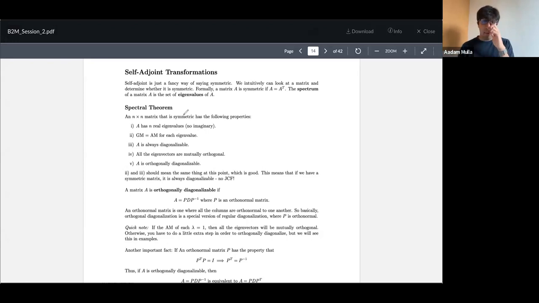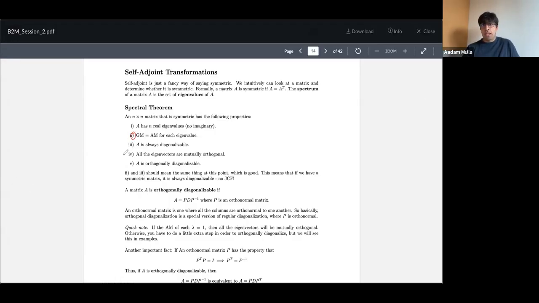Okay. So if we have an n by n matrix that is symmetric, then it has the following properties. A symmetric matrix has some really nice properties. A has n real eigenvalues. That means no imaginary eigenvalues. So when we solve the determinant of A minus lambda I equals 0, and we get our lambda minus 2 squared and so on equals 0, the lambdas will always be real numbers, no i's at all. That's nice. This one's very nice.